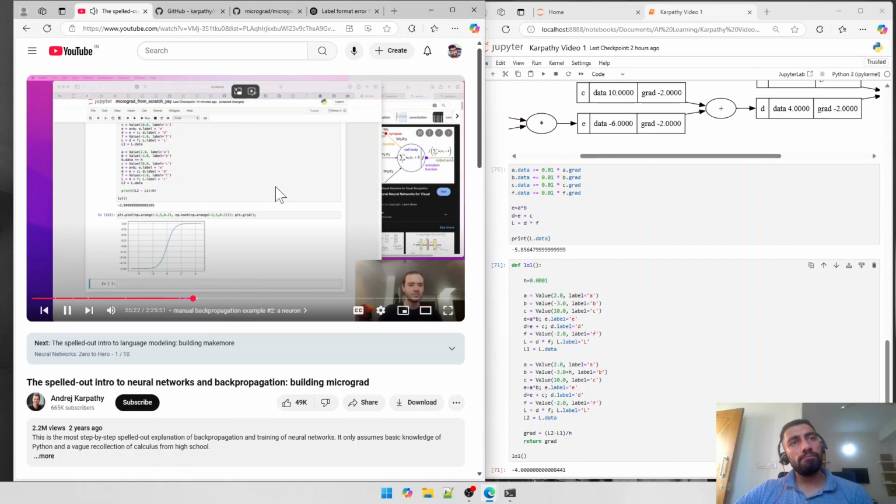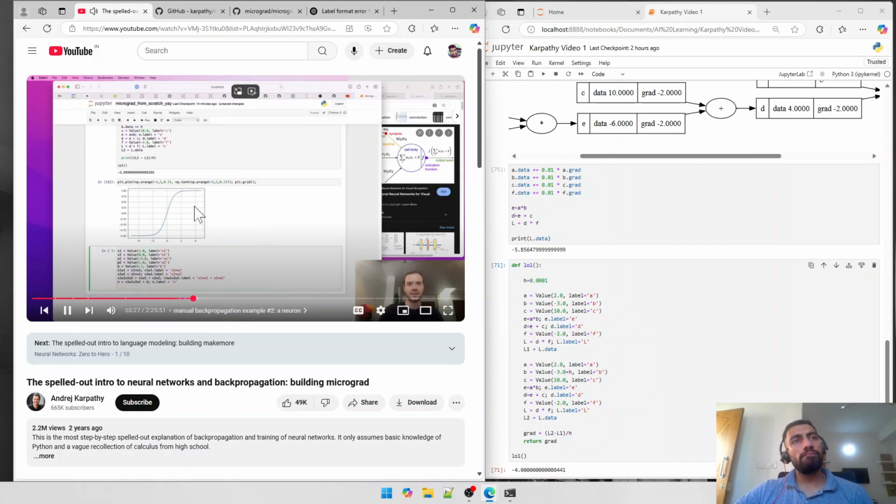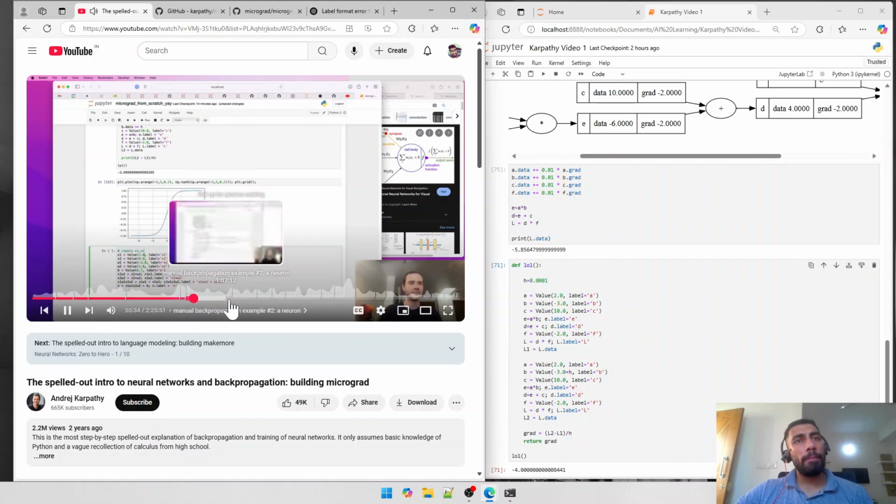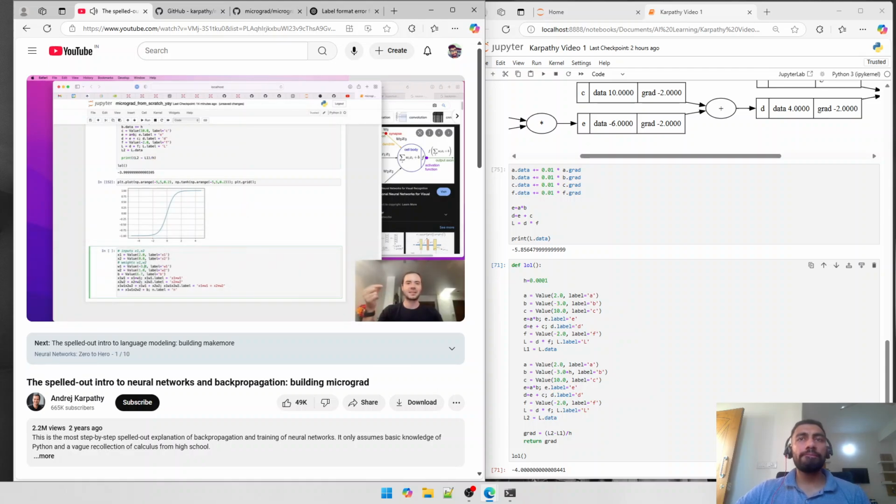I'm going to copy paste because I don't want to type too much. But okay, so here we have the inputs, x1, x2. So this is a two-dimensional neuron. So two inputs are going to come in. These are thought of as the weights of this neuron, weights W1, W2. And these weights, again, are the synaptic strengths for each input. And this is the bias of the neuron, B.